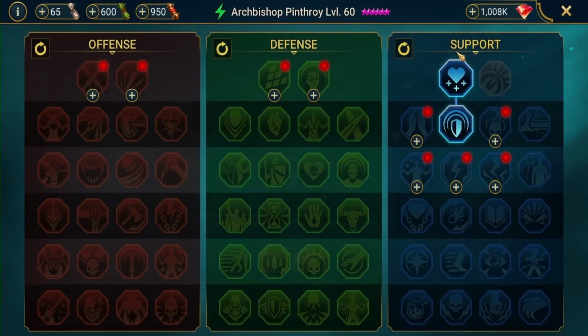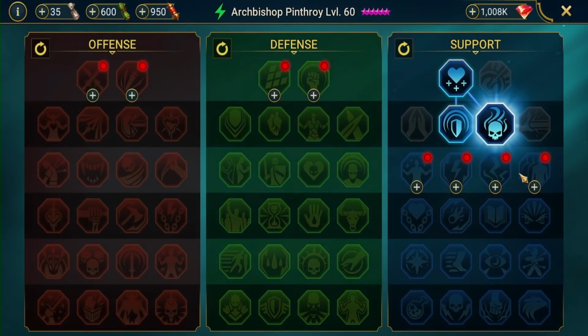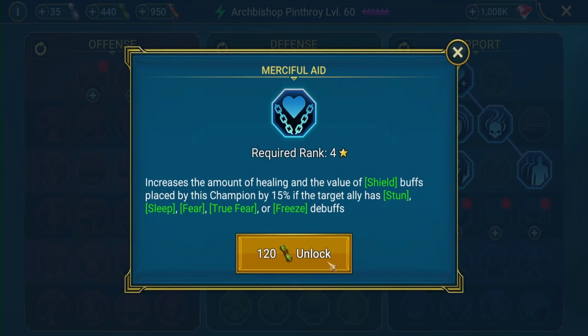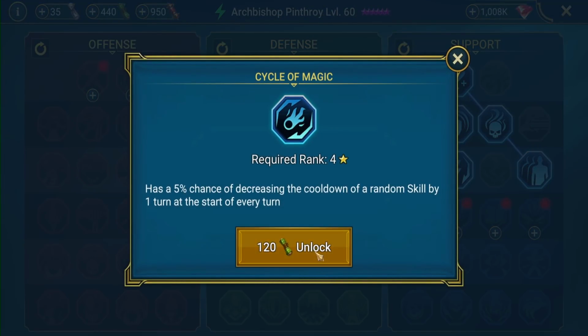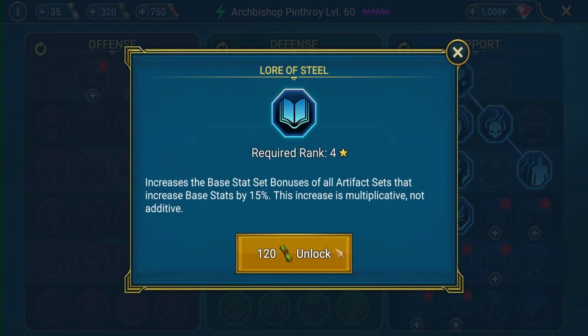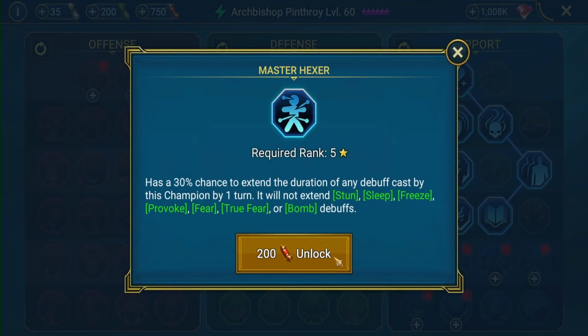Now I'm going to take a gamble here and say this is going to be the best approach for me personally, Arcane Celerity and Rapid Response, because we have buffs and debuffs. It's very strong in a champion like this. Let's go for Merciful Aid. For the True Fear, in case you don't have Inquisitor Shamail, this is going to help out a lot. Increase that healing on champions. If you do have him, you would go with Cycle of Magic here. Then Lasting Gifts, of course, followed by Lore of Steel, and then Master Hexer.